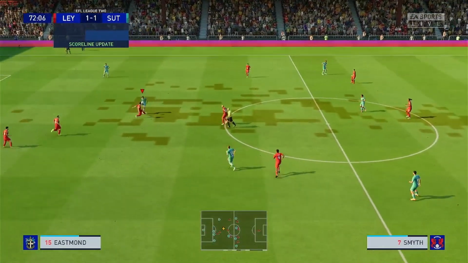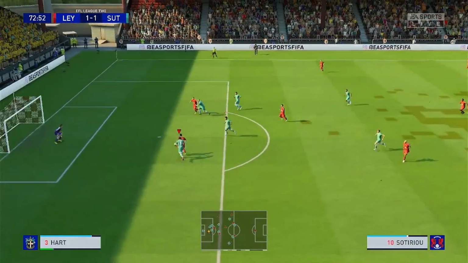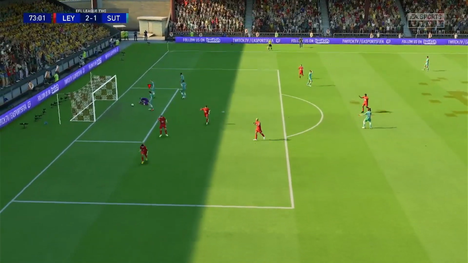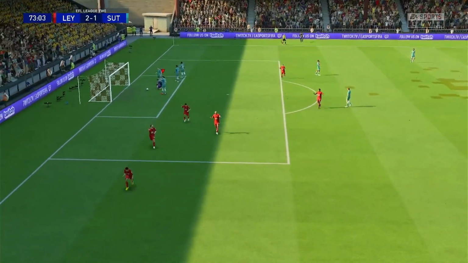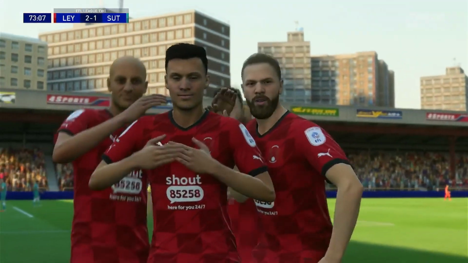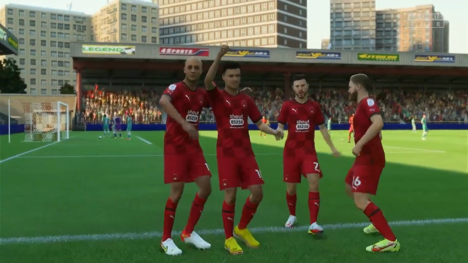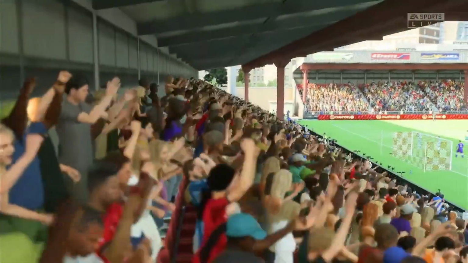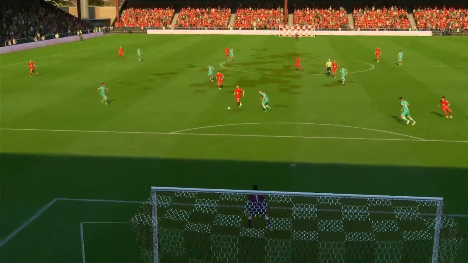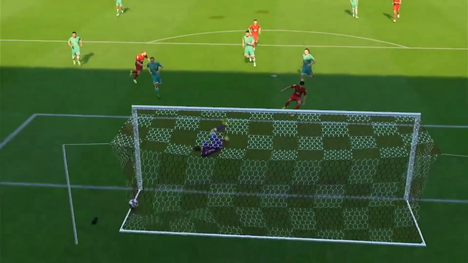Sutton United have been better in the second half. But Smith has cut out a pass there, and Droyden comes clean through. Soteriou! And there's the goal for Leyton Orient. They've been definitely the second best team in this second half. But we talked about Soteriou at the start of the game, that he was a danger man on the left-hand side. And he's the man to get the breakthrough for Leyton Orient here that could very well give them the victory.